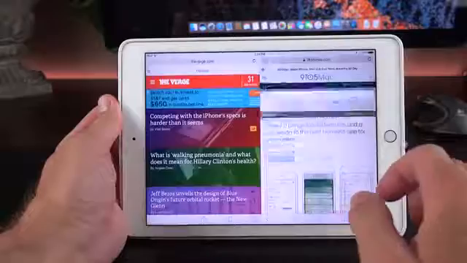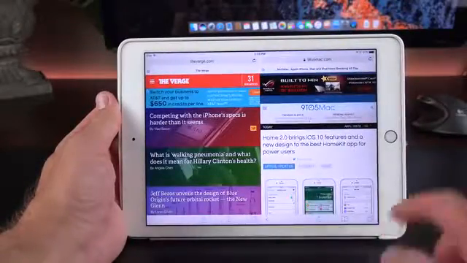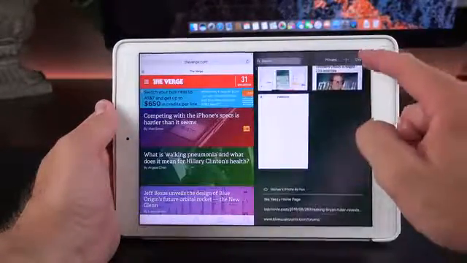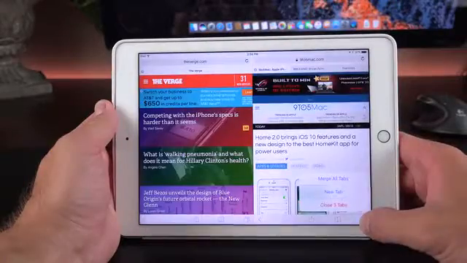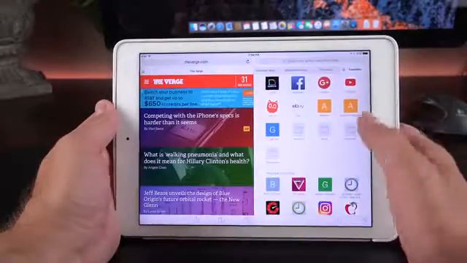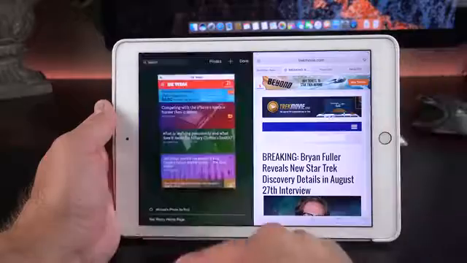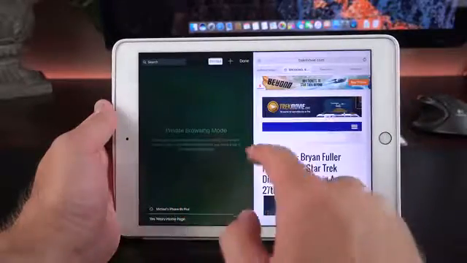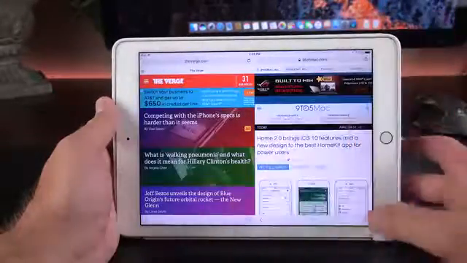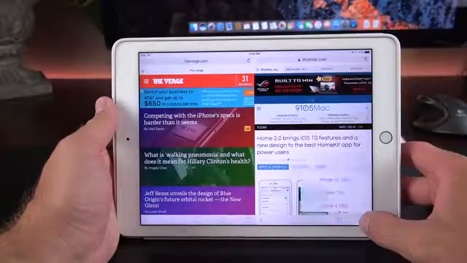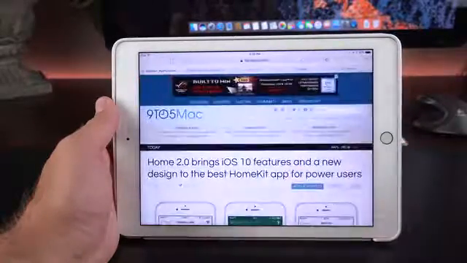So I now have 2 windows I can navigate through with their own controls down here. So that means I can open up additional tabs on each side or just close them all out. So that means I really have 2 distinct interfaces for each Safari window. This also means I can activate private mode for one side but not the other. Now if I want to merge all these tabs into one window, just tap and hold on the tab view, click merge all tabs, and they become one.